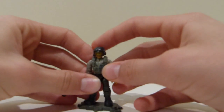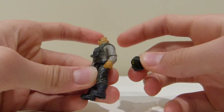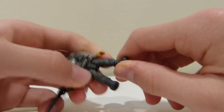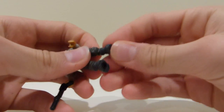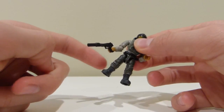Looking at the pilot figure, the cool thing about him is he has some of the new designs for Mega Constructs figures. His helmet can actually come off — of course you can't just keep him bald when you take his helmet off, but you could interchange this between other big helmets that will come off in future Mega Constructs figures. Also, with these tall boots, they can actually be disassembled — you can have the upper part and the actual boot itself. That will make it a lot easier for painting, as you can paint the boot and the leg separately. It's also helpful for people who don't want to paint, as they can just change out the boot colors. That's only with the tall boots though — Merrick's boots do not come off.